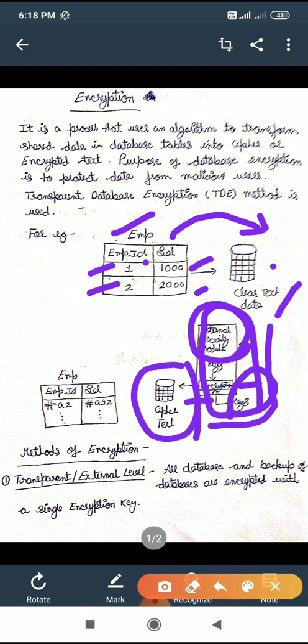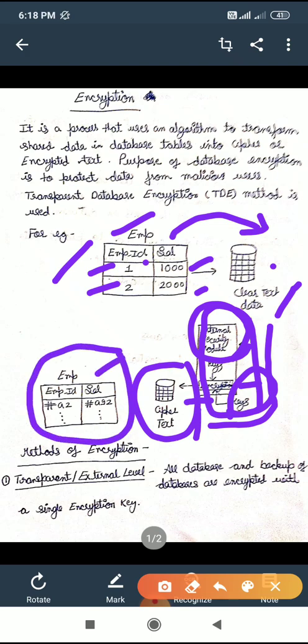After encrypting this particular table, the table will be, for example, as follows. The table name is EMP and the attributes will be EMP ID and salary, as in the original table.